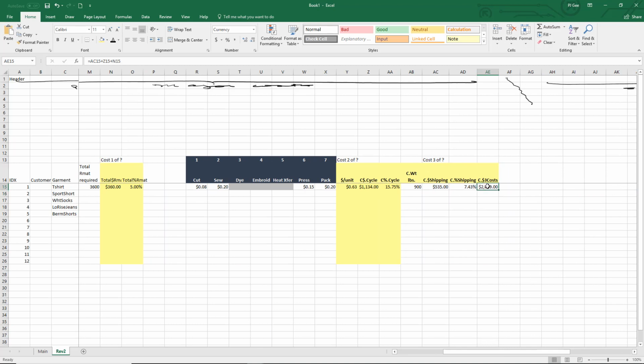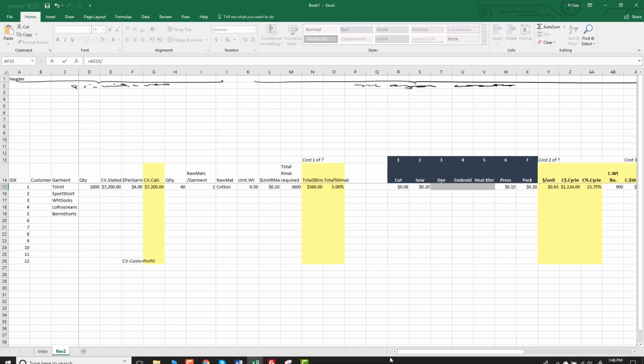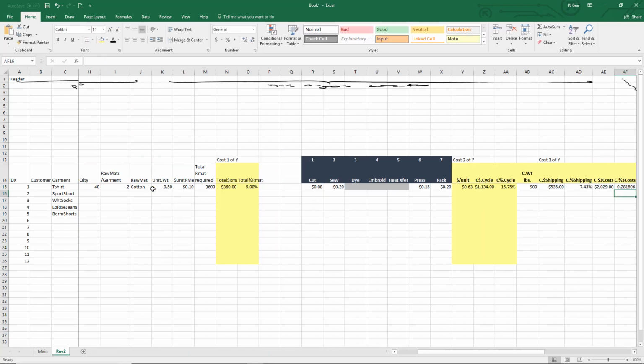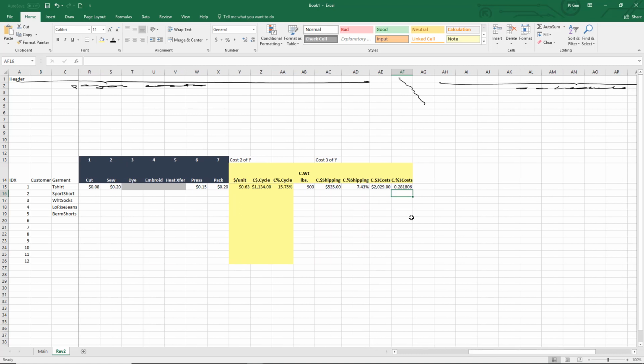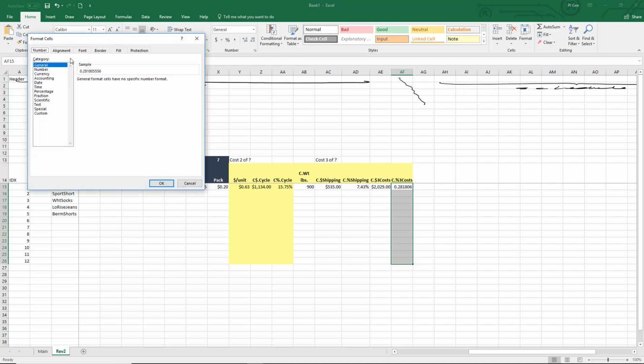What are we going to do with that? We're going to take that, drag it over here, and change that from dollars to percent, because it's the companion calculation. There are different things we could do. We could do a check on our other numbers, but let's just do the simple calculation here. So we're going to take this number and divide it by the contract value, which is over here. Again, that yellow column is why you go easy on your own eyes here. And we're going to change that to percentages with 2 decimal places.